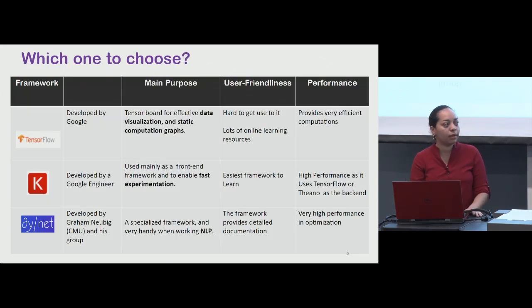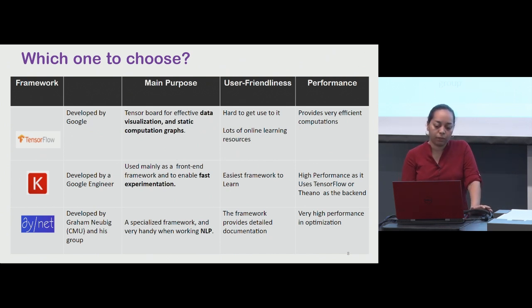So let's start with the frameworks. We have TensorFlow, which is developed by Google. I classify these frameworks based on the main purpose that they have, the user friendliness, and the performance that they provide. TensorFlow is very high in computing efficiency, hard to get used to, and widely used for many different things like data visualization.